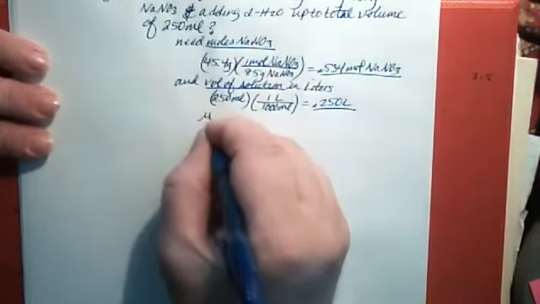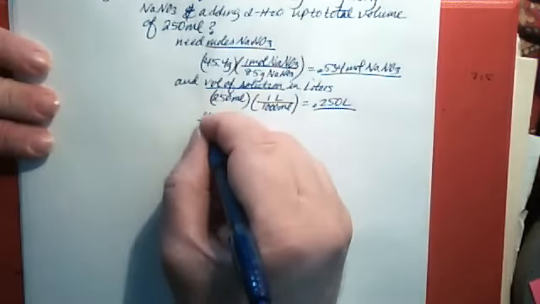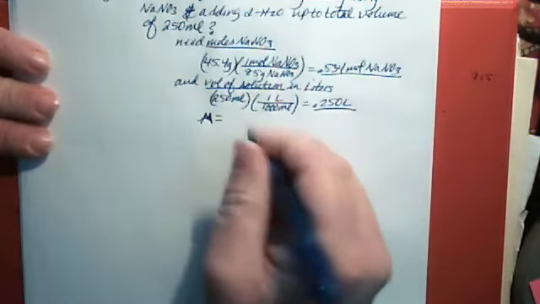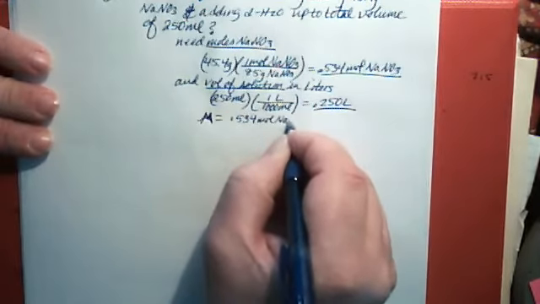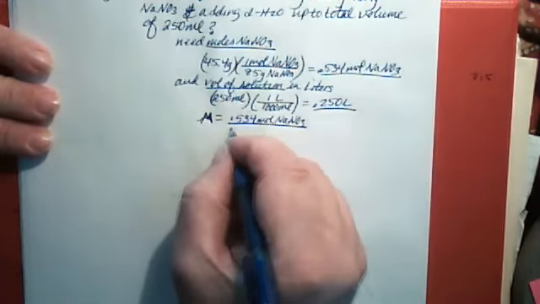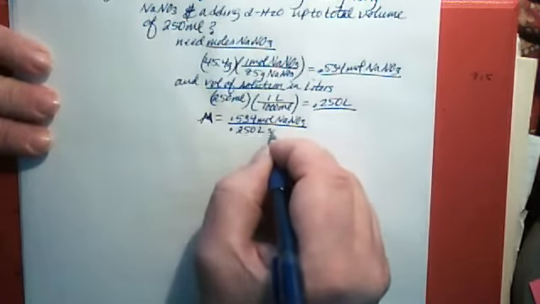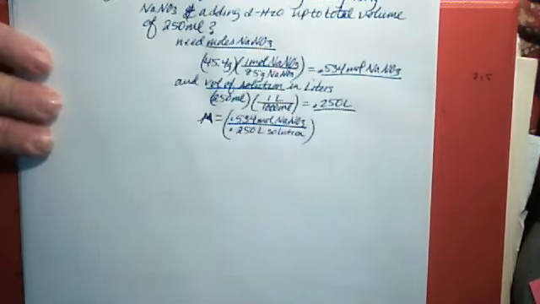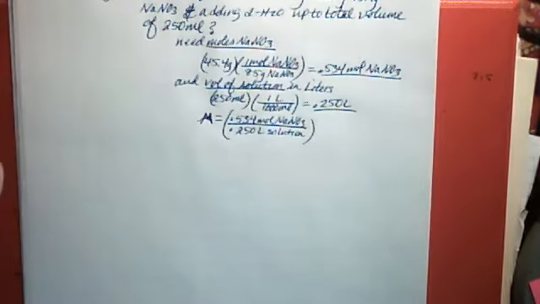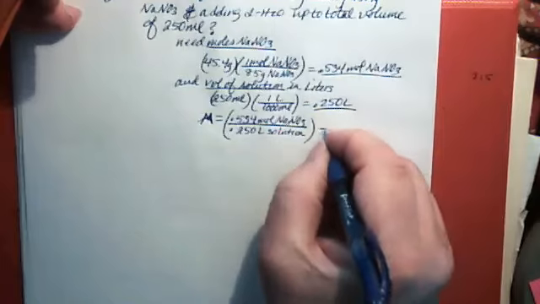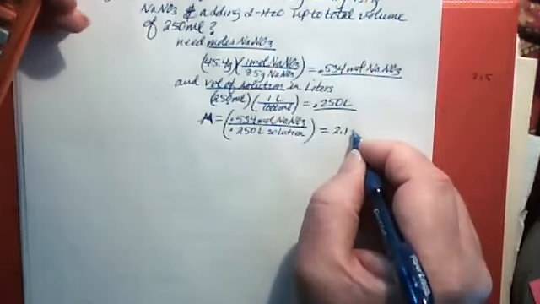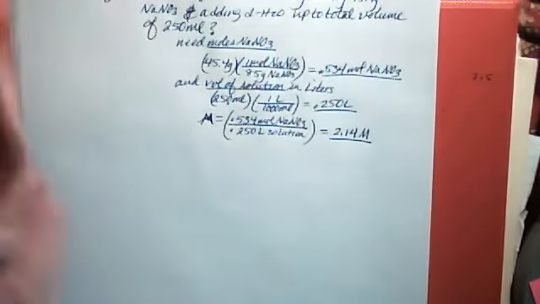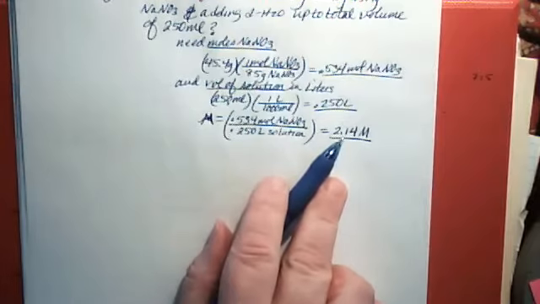The molarity, capital M, would be the number of moles of solute divided by the volume of the solution in liters, and 0.534 divided by 0.250 is, let's see, three significant figures, 2.14 capital M. And so that would be how you convey the molarity, just a number followed by capital M.